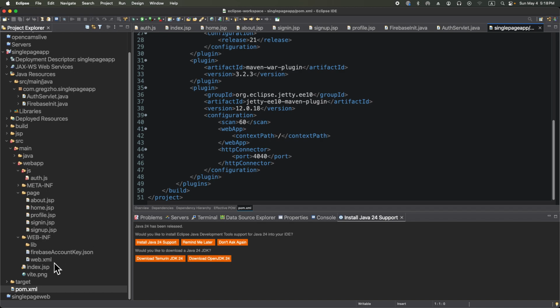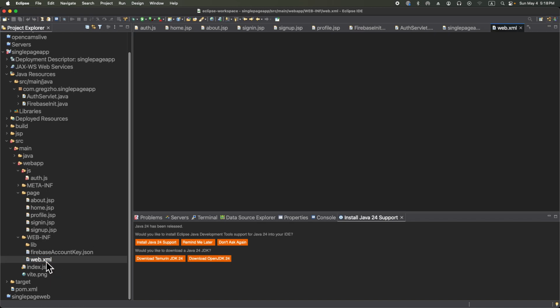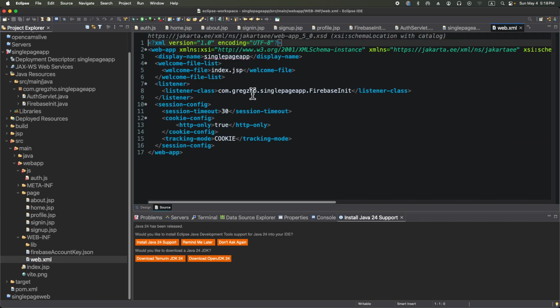And the last one is web.xml. In web.xml, I added a listener class, so that Firebase is initialized by this class. I also added session config for the second, true, and then added a cookie.